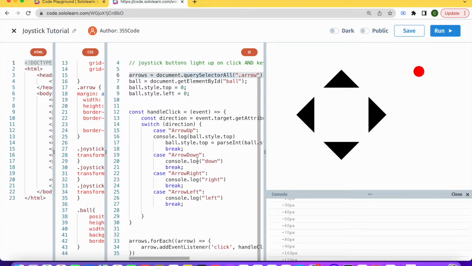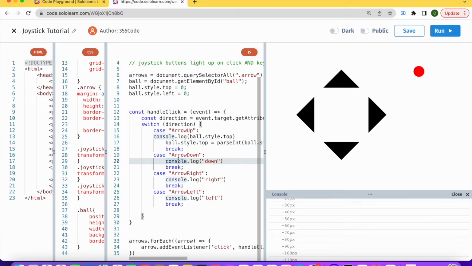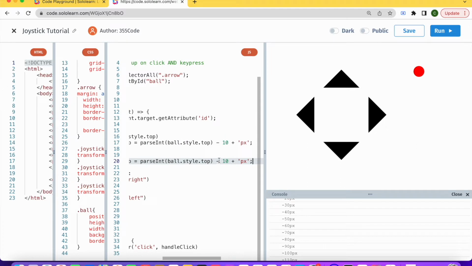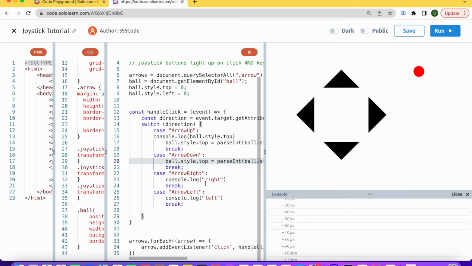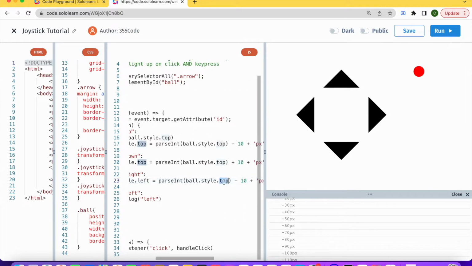So let's set this up for all of the other directions as well. Instead of console logging here, we're just going to want to add 10 instead of subtracting 10, so that was easy. And for right and left, we're going to want to tap into the left attribute instead of the top attribute.